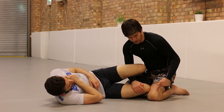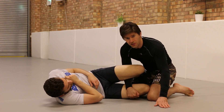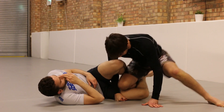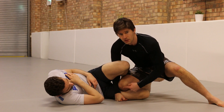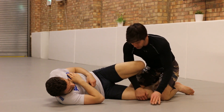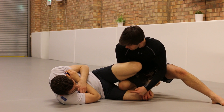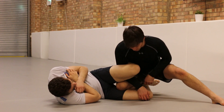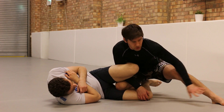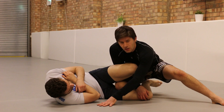From here I'm not in a great position to drive anywhere because I'm on my knees, so I come to my toes. I can put my hand down momentarily, cupping and controlling, then pop up and bring my knee onto the mid part of his thigh. I still have control of the leg — notice how that leg is far away from his reach. He can't knee bar me or attack with any leg locks unless I bring my leg in close where he can grab it.